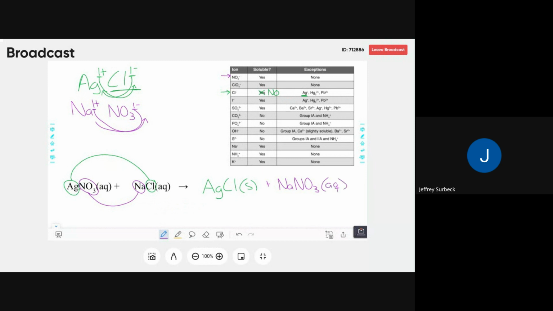So if it's yes, AQ; no, solid. Okay. Now, final part before we leave here, we have to do what to complete this reaction? Balance. Perfect. All right, so let's go through this. Let's use pink here. Ag, silver. How many do we have on the left? 1. How about Ag on the right?